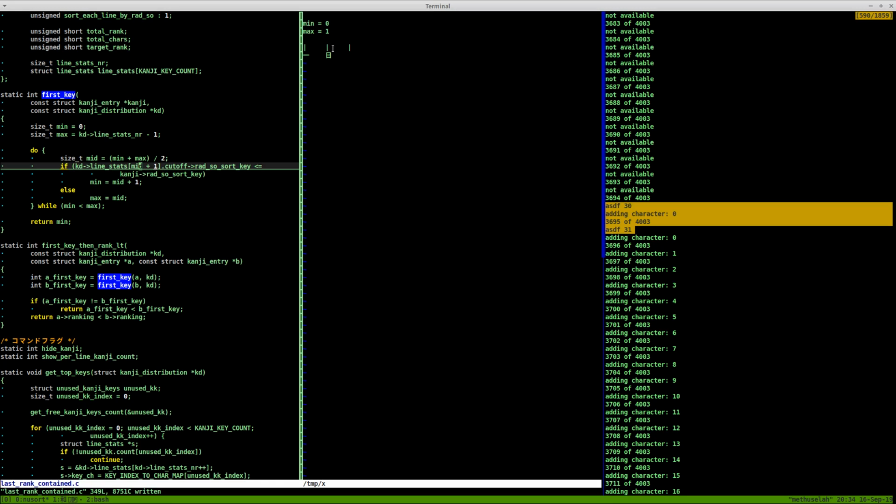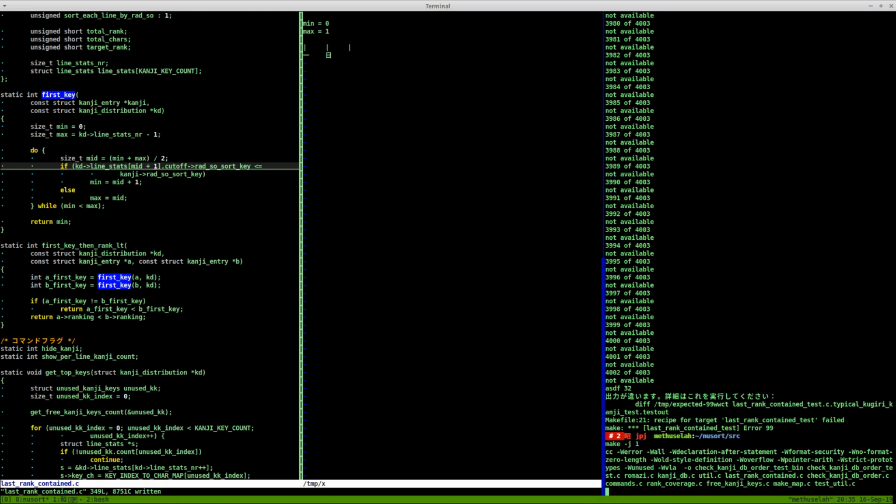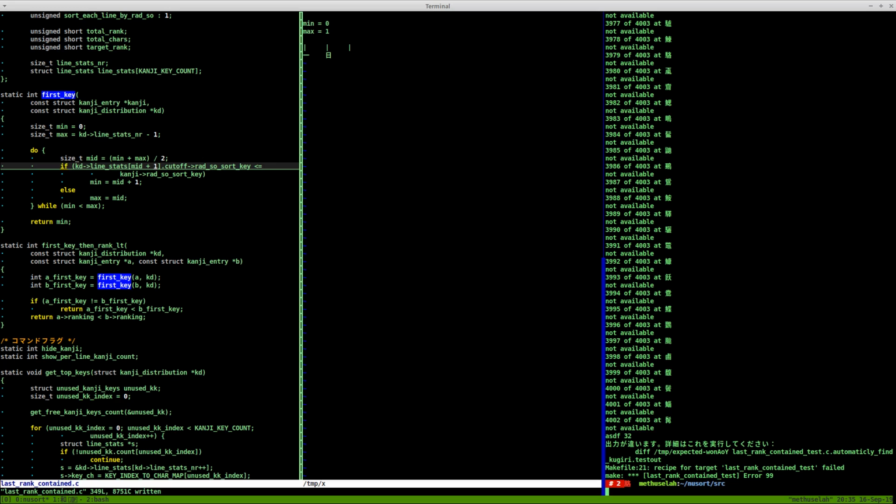It's 0. Now if the character is in this range, then this is going to be true, because the cutoff point is here, so min equals mid plus 1, right? And so that means min equals 1 and max equals 1, and so we return 1, which is correct. And if it is equal to this character, then it's the same deal. So this may have fixed it, or maybe it just removed two errors that counteract each other. Okay, let's see what happened.